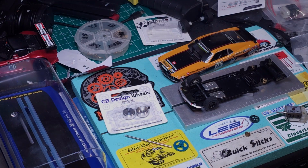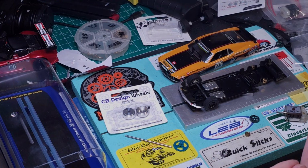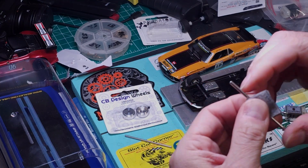But what I always like to do with my axles is make sure they're clean before I start sanding something into it that I don't want to. And let's polish this axle. So let's go ahead and find our high grit. There it is right there. And let's polish, right? Let's go right ahead and actually make sure we polish this axle. There's no reason not to, right?